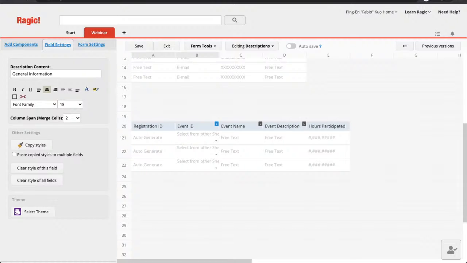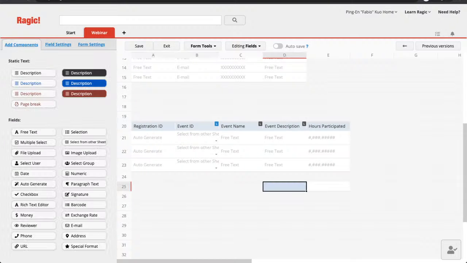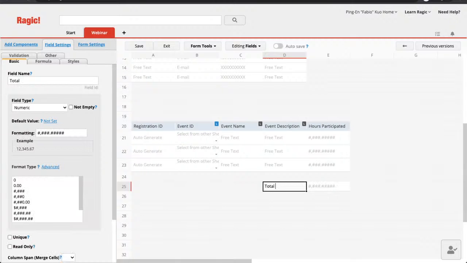So of course, formulas are easily applied and easily set up in Ragic. Simply, first of all, you need to create a new field to calculate all your subtable records. Just for your information, for a new calculation on any sheet, the easiest way is just to create a new field and add the formulas in. So I've now created a new field, total hours participated, formula.